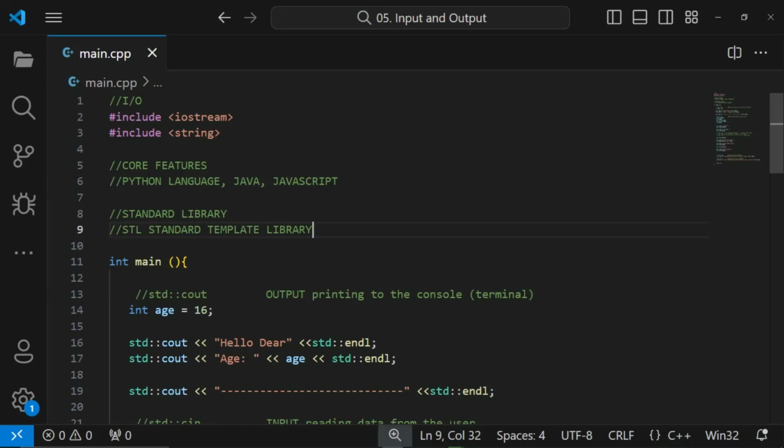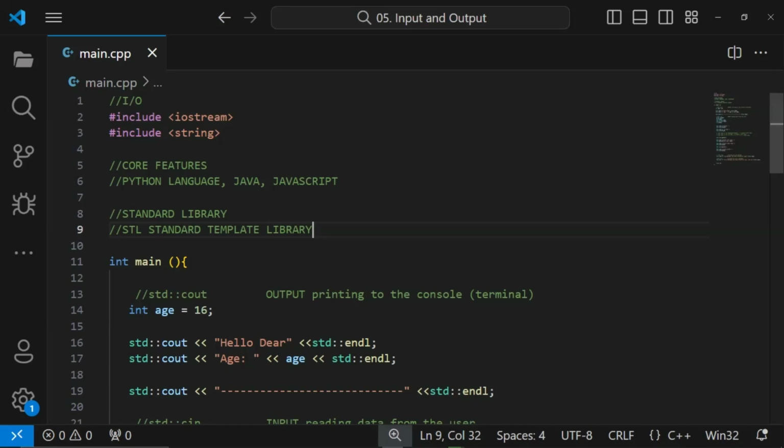It makes your programs iterate or sort and run algorithms. So those are the three components that comprise the C++ programming language. That will be the end of this lecture.